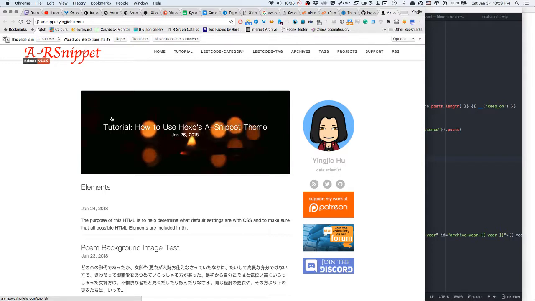We can compare here. The comparison is valid here because Hexo uses Node.js to create a static website. So that means the website we view here is static. But if we use some website with PHP, that means it's not static, right?